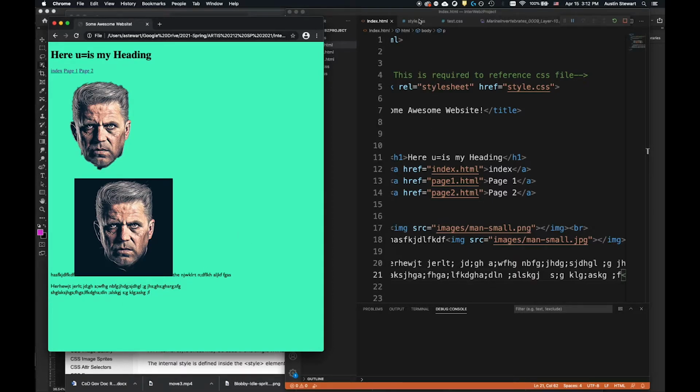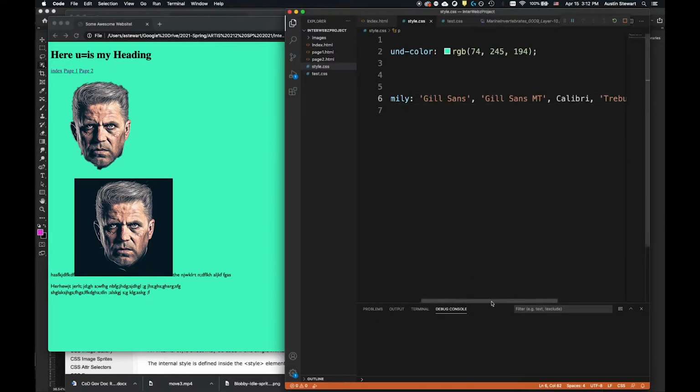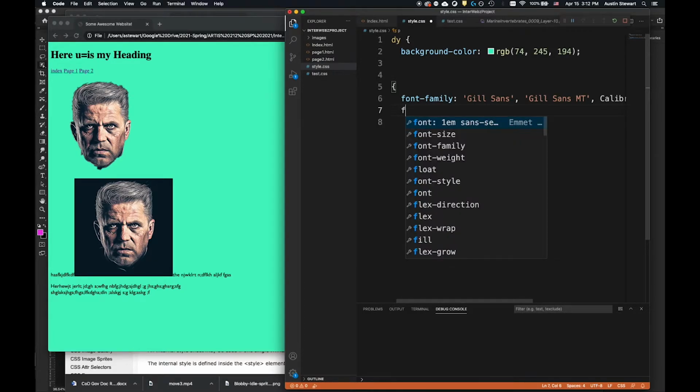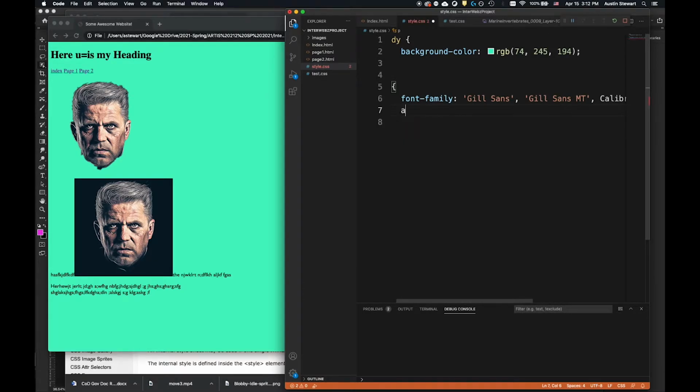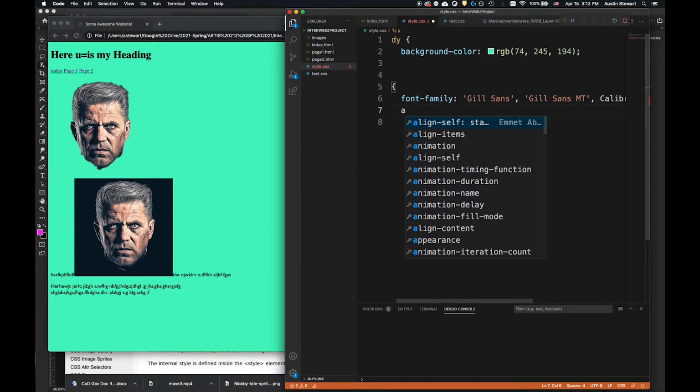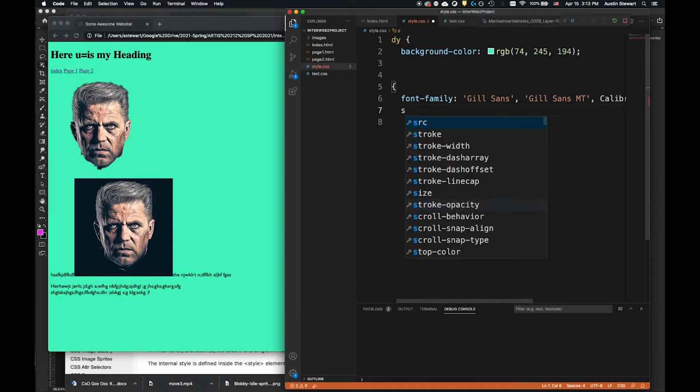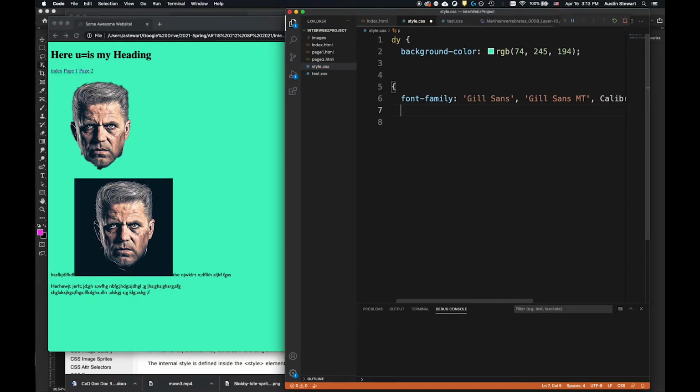And let's go ahead and style some of the other things. What's nice about all this code completion is, even though we don't know anything, and I actually have to come to the end of the line, usually if you have a smaller font in here, your life will be a lot better. We don't know what options are available. But even if we hit one letter, we can see all sorts of interesting things like animation, timing function, and duration. That's something we'll get to in a little bit. If I type in the letter S, you can see that I can do a stroke or stroke width or dash or size. There's all sorts of interesting things that we can do.